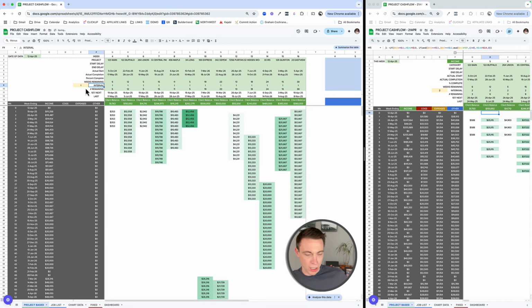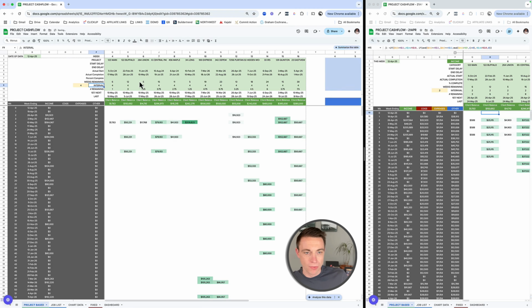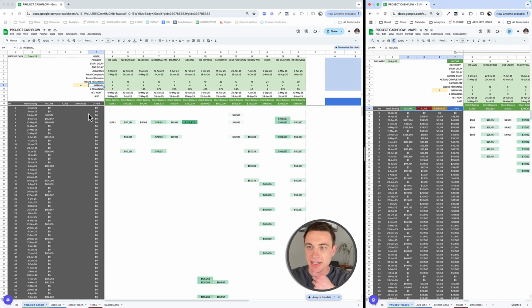If I move this to 1, you can see that now this is dynamic. I can say I'm going to invoice every 1 week or every 3 weeks or every 4 weeks. Now I can take exactly what I just built and copy it over, and I can apply the same thing to cost of goods sold. All right, so that's going to be so helpful that I built it out that way. All right, I'm going to take this here and see if I can just copy over some formatting.